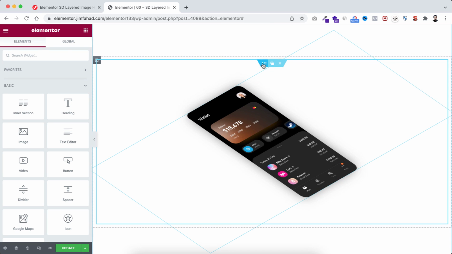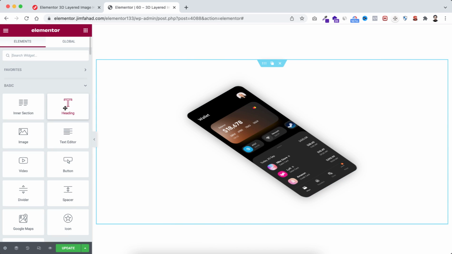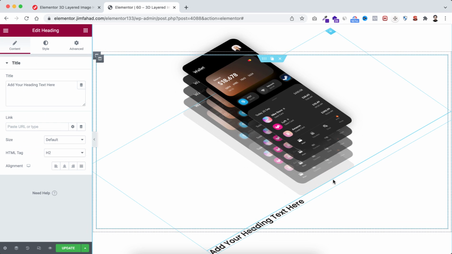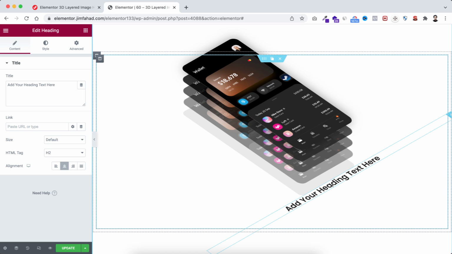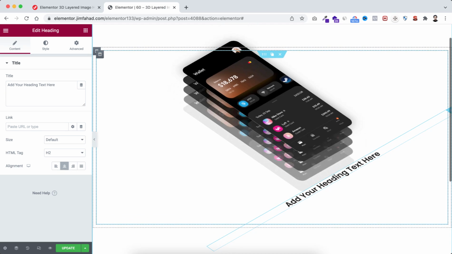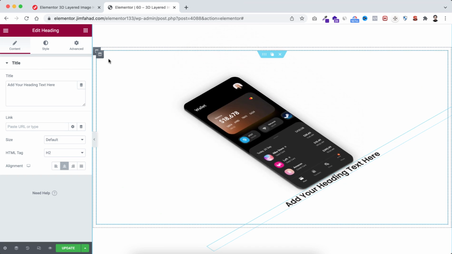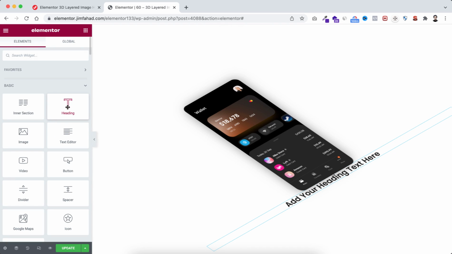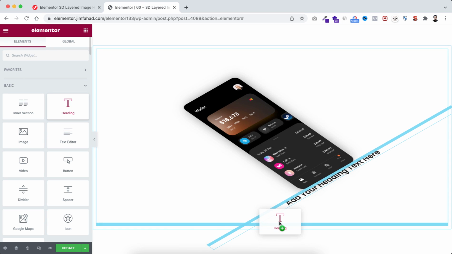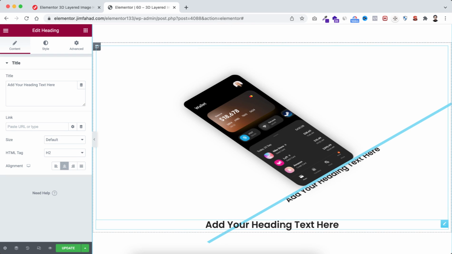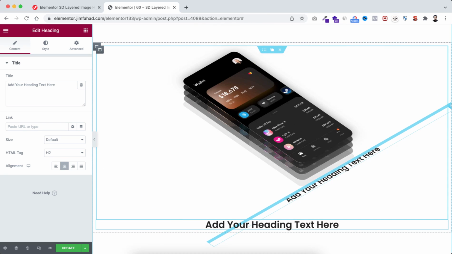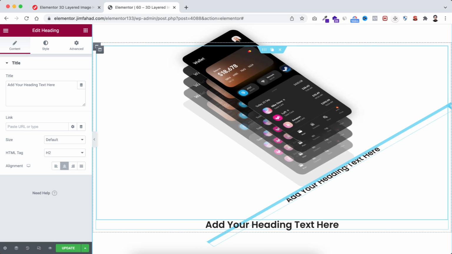So click on this Rubik's Cube icon. So first have a look. This is our inner section. And now if we drag a heading widget inside of this inner section here, let's make the alignment centered, you see the text or heading has been skewed and rotated as well. But instead of this rotated and skewed heading, if you want a regular heading, then let's click on this Rubik's Cube icon, then just drag this heading after the inner section here. So if we now make its alignment centered, you can understand the difference between them. To recap it, if you want a normal heading, you should put the heading after this inner section, and if you want this skewed and rotated heading, you should put that inside of the inner section here.